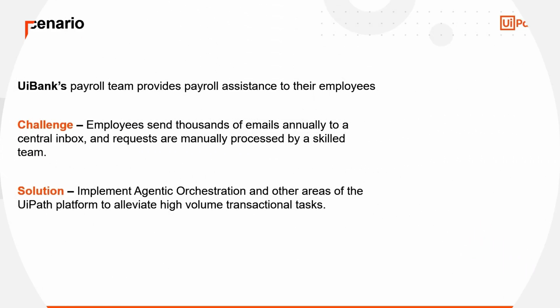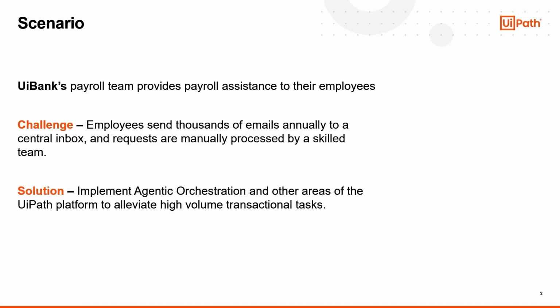To do this, we'll look at UI Bank, a fictitious company created for this demo, and more specifically their payroll team. Each year, they receive thousands of emails which are manually investigated, routed, and processed by a skilled team of payroll specialists. Thousands of hours are spent each year responding to simple payroll requests. To solve for this, we'll look at how agentic orchestration can be leveraged to automate these transactional tasks away.